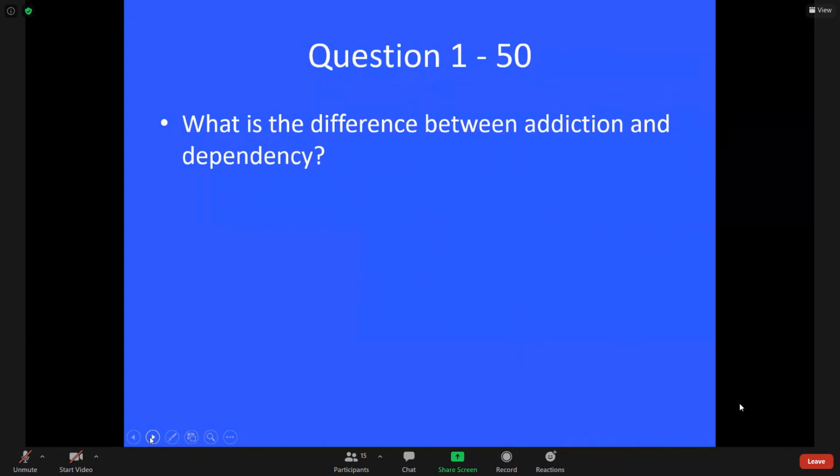Okay, an addiction is something where the person physically cannot stop taking it. Like they have to take it no matter what. And dependency is where you need to take the medication all the time. It's where you have to take it, you're prescribed it. Hello? Did you hear me? Yeah, I did.